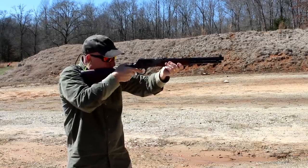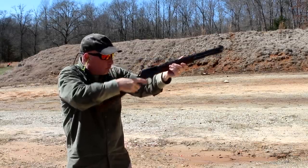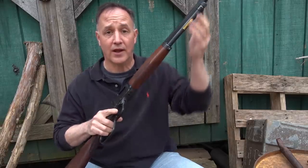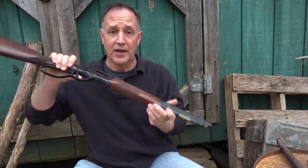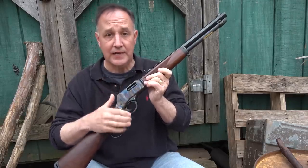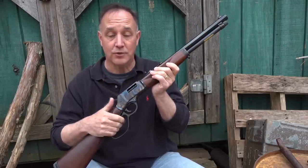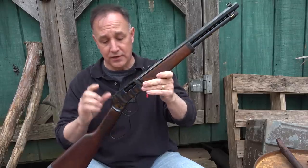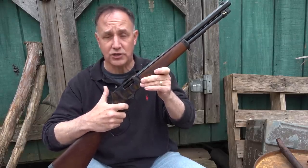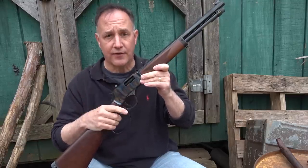These are really fast to shoot and not that difficult to load and unload. One of the things I love about the tube-fed is that if I want to unload the rifle, all I have to do is pop this open and drop my rounds out. If you have a standard side-loading gate and need to empty the tube, you have to actually work the action, which can be somewhat dangerous. This does have a transfer bar at the back, so the trigger is what actuates it — if this happens to fall on the hammer, it's not going to fire.